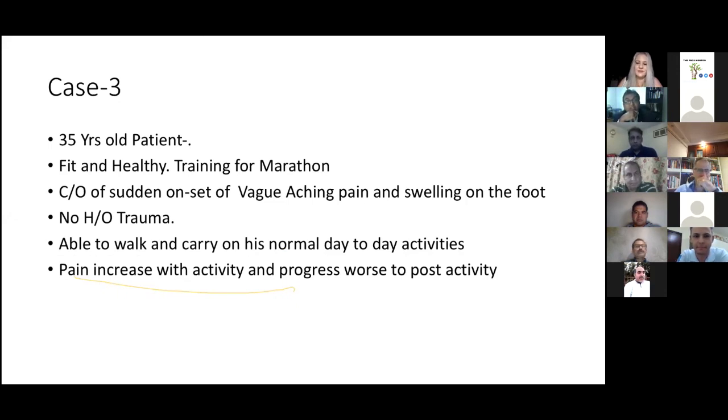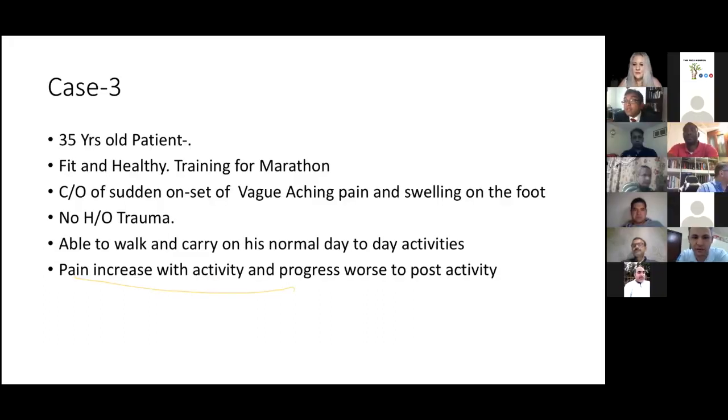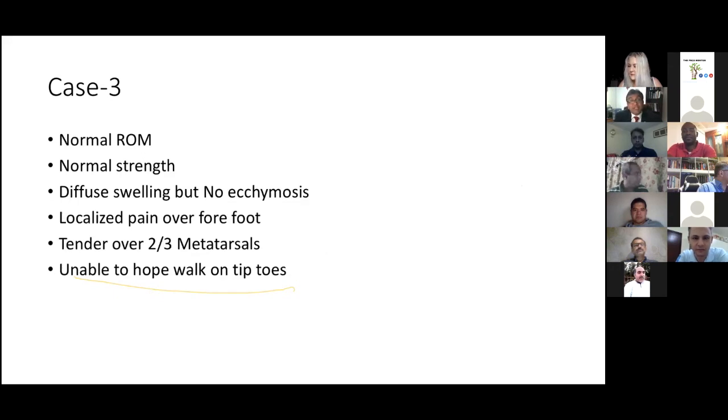A 35-year-old, fit and healthy, training for a marathon, complaining of pain, sudden onset with vague aching pain and swelling on the foot. No history of trauma. Able to walk and carry on his normal day-to-day activities. Pain increases with activity and is worse post-activity. What do you think is happening there? Stress fracture. Very good. So that is what it is.